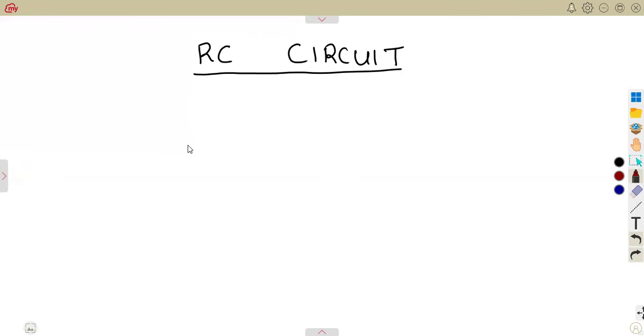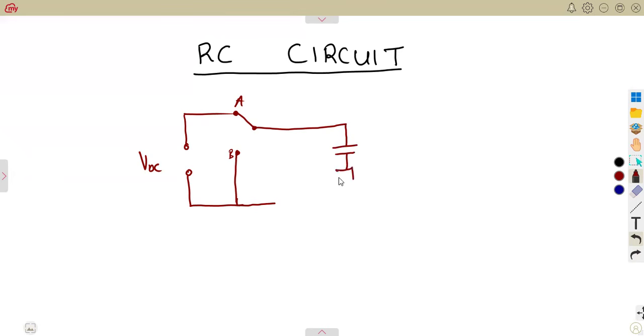Given a DC voltage as our supply, we're going to have a circuit of this nature. Let's say we've got our point A here, and also our point B, which is part of the switch. All right, so this is our DC voltage, taken from a DC supply. Then we're going to have something of this nature. Remember, this is RC, a capacitor and a resistor in series. So we're going to have our resistor and capacitor like that. That is the presentation of our circuit, with this part being S1, representing our switch.